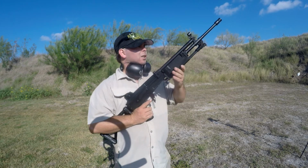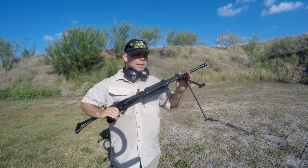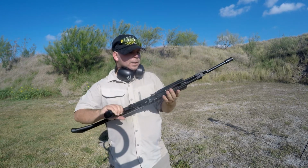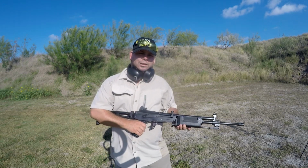of Israel. This one here, when I bought it, actually did not have the bipod. I had to actually get this separately, and kind of neat stuff to that. So essentially what the Galil is, it's AK for Jews, pretty much.